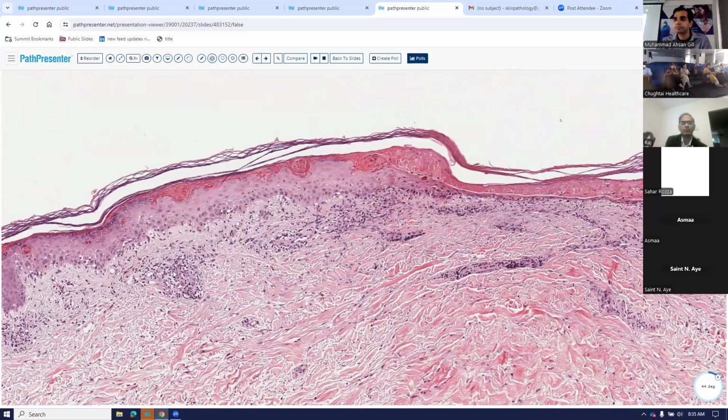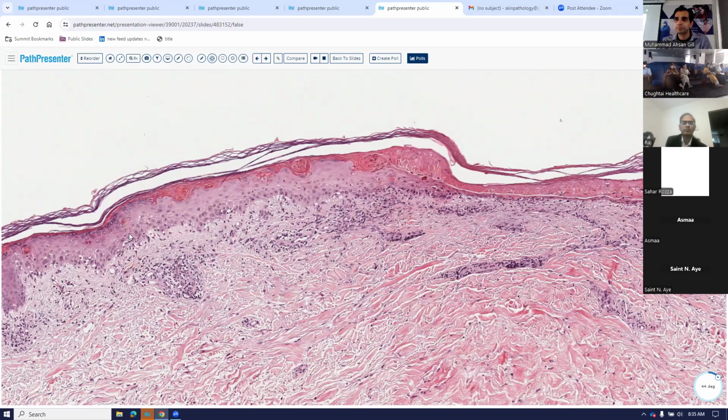Erythema multiforme can be caused by multiple different things. It can be caused by viruses. It can be caused by drugs. It could be iatrogenic. So when it is caused by a drug, you might see some eosinophils in the dermis. But if it is not related to a drug reaction, then you might not see the eosinophils. So don't waste your time trying to see the eosinophils. If you see this pattern, you can say compatible with erythema multiforme.